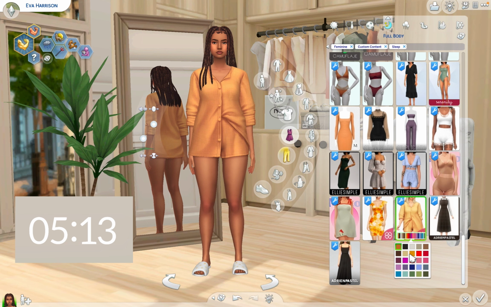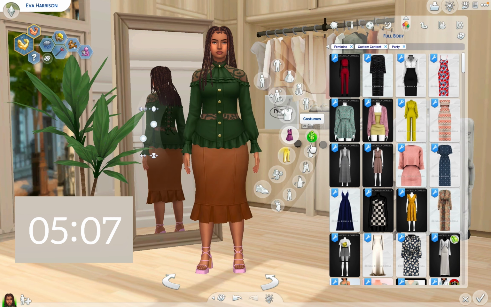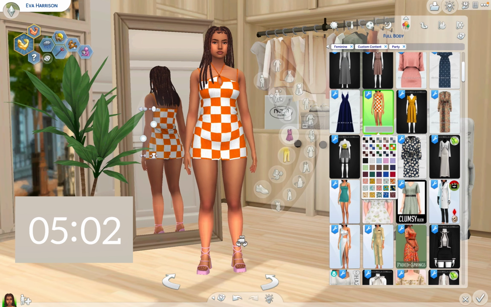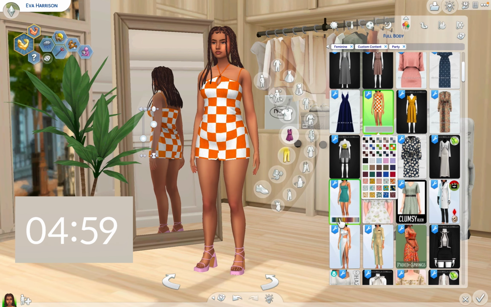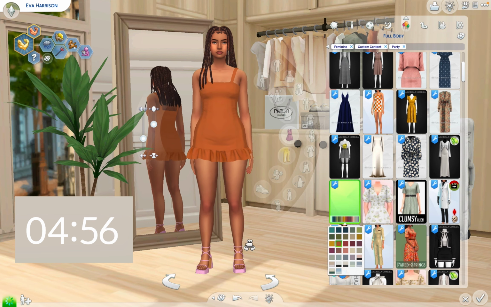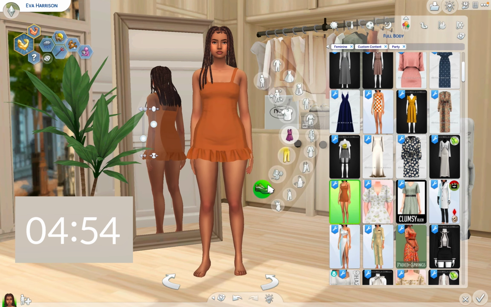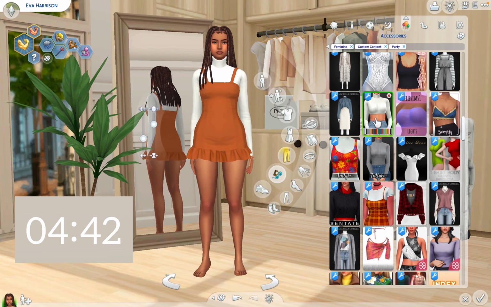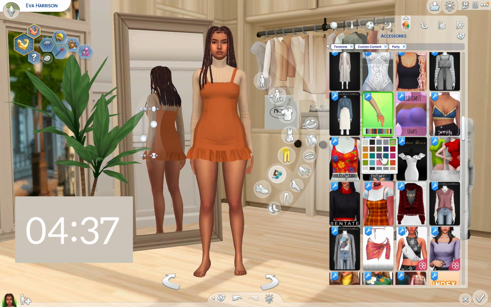Okay, this set is always cute, and yeah, we're gonna go with that color. Okay, party outfit. This is always a vibe. Maybe it's not her vibe though. Ooh, this is kind of like a Dark Academia vibe. Let's put on an accessory shirt, I think. Okay, that's actually kind of cute. I'm not mad at it.